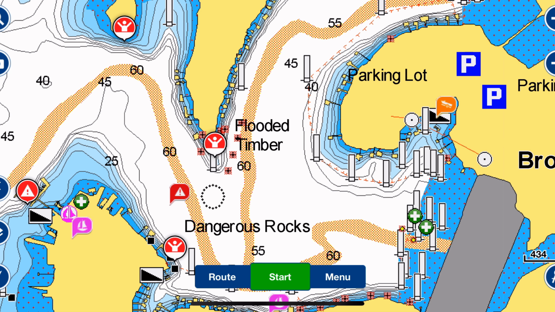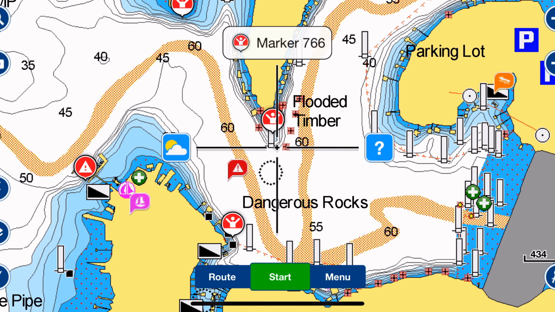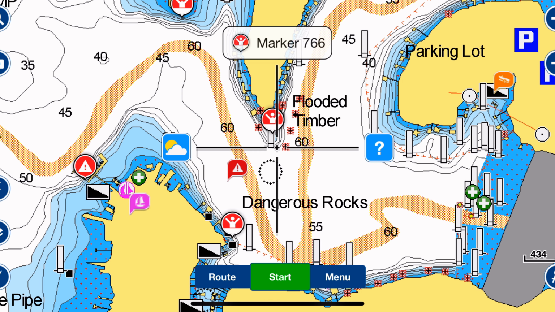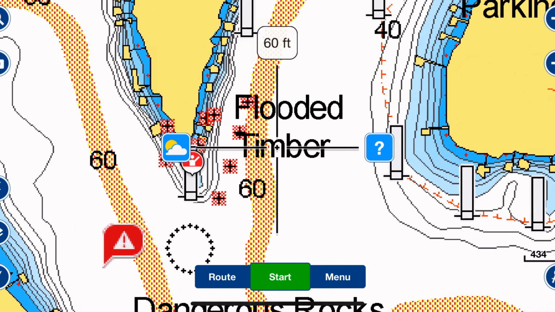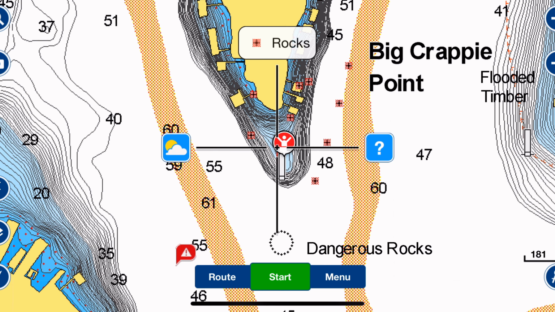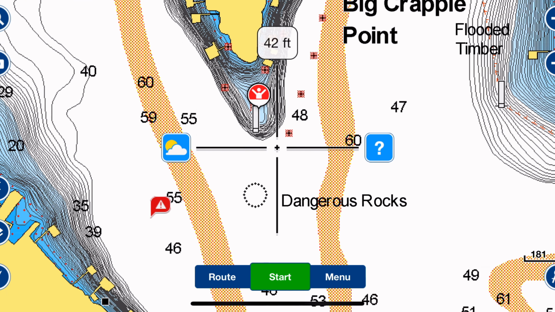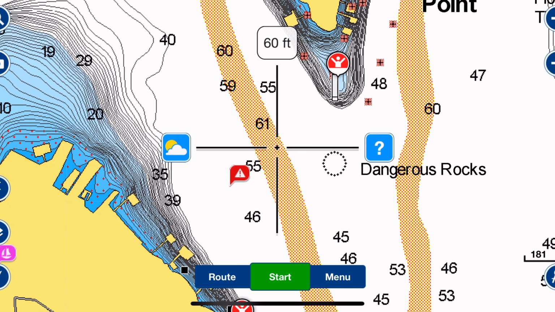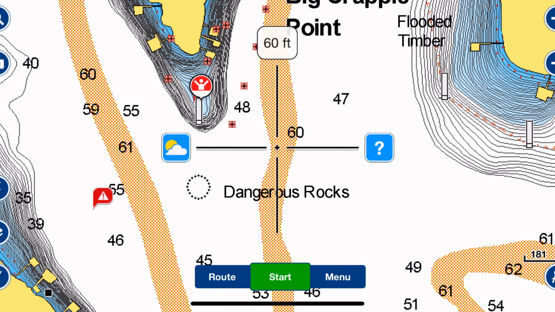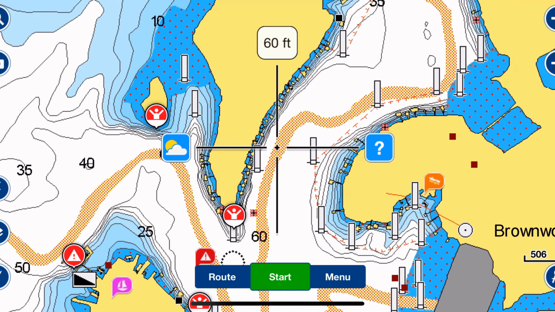So right out of the gate on the dam, the first thing that immediately catches my attention is looking straight across from the dam, right here on this point. This point looks very, very good. You can tell it's got some flooded timber around it as well. It's got lots of rock. It's got a really nice shallow top to it. It's got some docks that are fairly close by as well. So this point right in here, and the fact that you've got major creek arms or river arms coming in on both sides, that's going to make it a very, very attractive point for you to want to go fish. So make sure to go check that one out for sure.